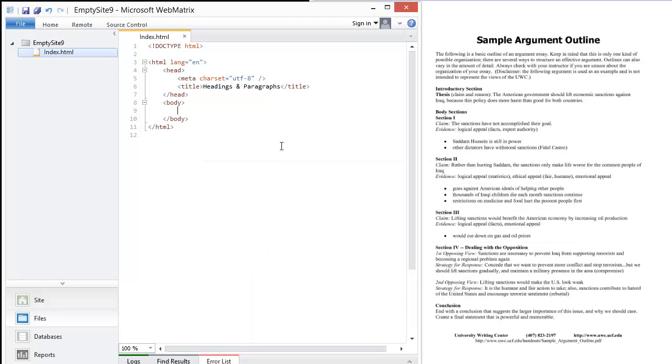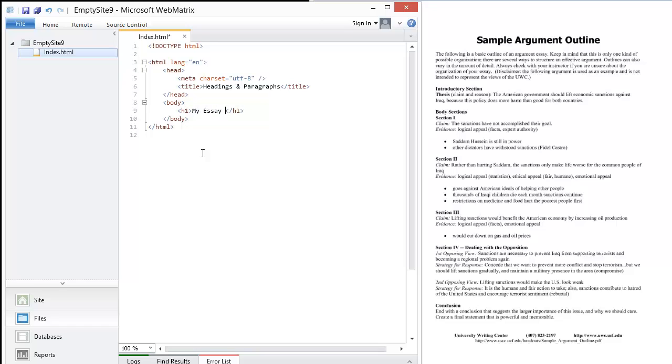So let's start with headings. We see over in our essay structure that there is a main title up here. Well, headings are what describe titles and section names that we see. So our main title is going to be in an H1 heading tag, heading level 1. Here's where you would put the main title of your page document. And a web page should have just one H1 element on it. So one H1 tag per page. Search engines also check it to try to get the main idea of the content. So here's where we put the title.